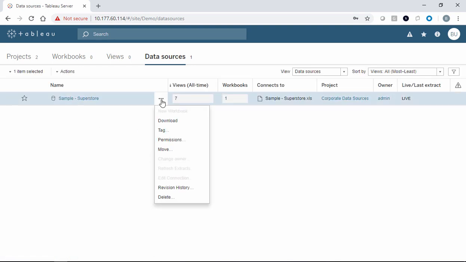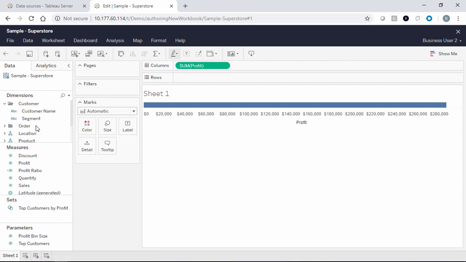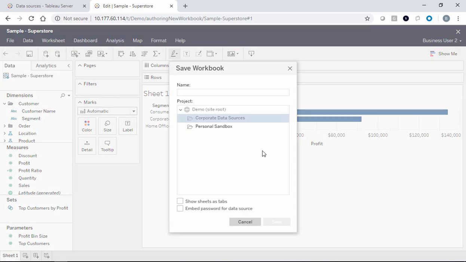However, since they do have access to the data source, they can go and create their own ad hoc analysis on this as well. And perhaps they want to view something slightly different, maybe profit by customer segment. And so now, having created that analysis, this user may wish to save their own content for later use as well.